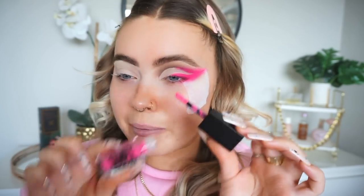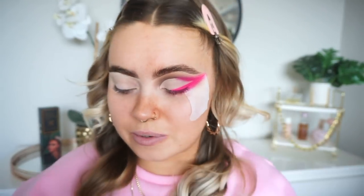It comes with a little doe-foot applicator as well. The colour is going to be absolutely perfect and they're so affordable — I actually got a lot of these in the Black Friday sale. They have so many shades: black, white, green, blue, purple, yellow. I'm going to take my 03, which is my flat finer brush.